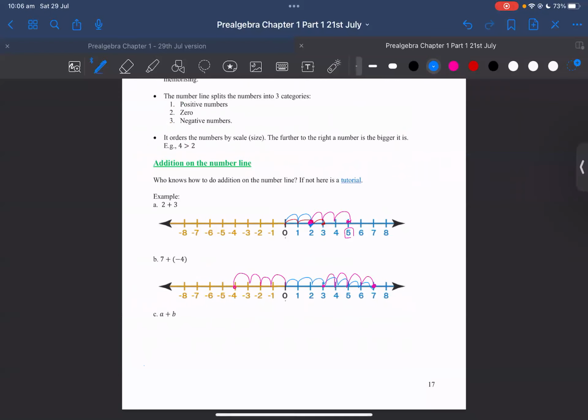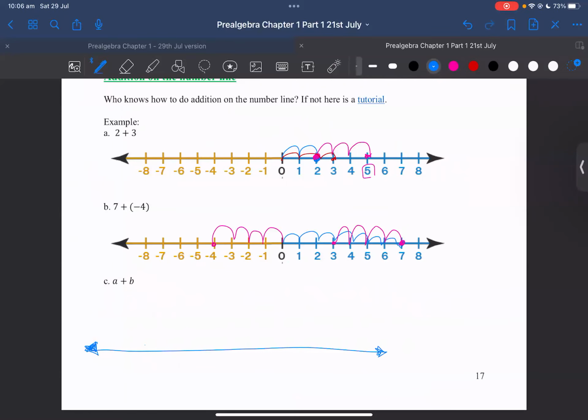But let's say we have a plus b. Here we have to create our own number because we don't know what a and b are. Let's assume they were positive. So let's say a is here and let's say b is here. A plus b: a hops to come here, b hops to come here. The sum would just be a plus b hops again. So this is b, a plus b here. I put one big hop, but it's like little hops combined to that spot.